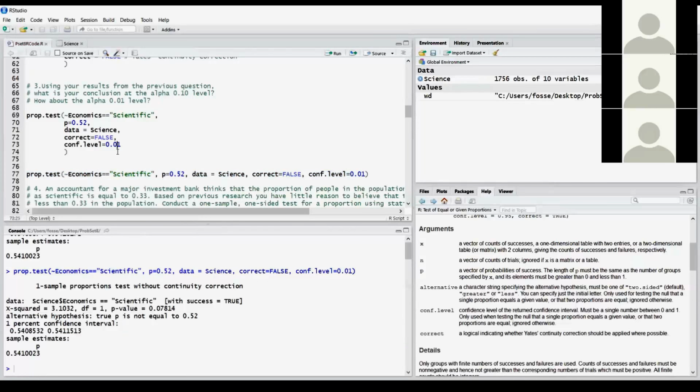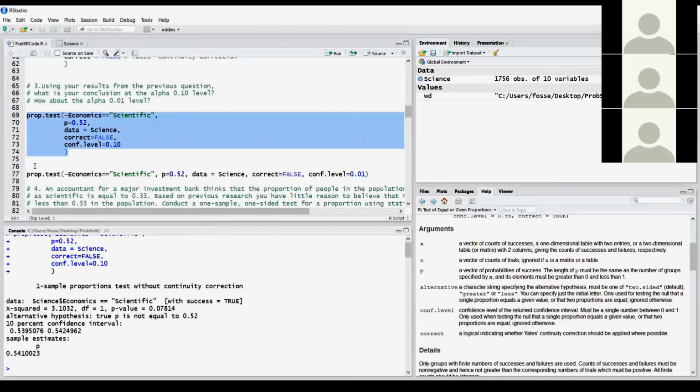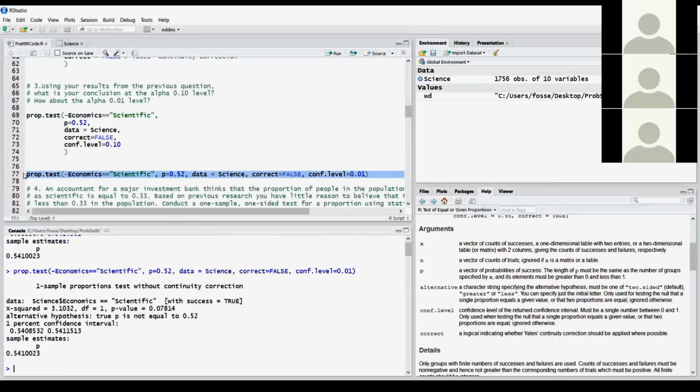Okay, so to answer your question, when you have an answer at the 10% level, notice that the interval here is going to be a little bit wider than the interval at the 1% level. Right, but in this case, we reject the null. Exactly, because if you have a confidence interval at the 1% level, you're actually having a more severe test of significance. Right. Put it back at 0.05 for a second. Maybe I wasn't reading it right. Okay, absolutely.